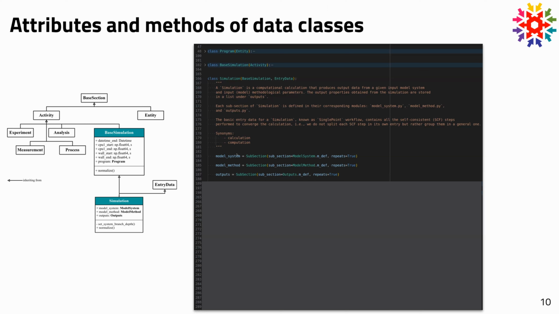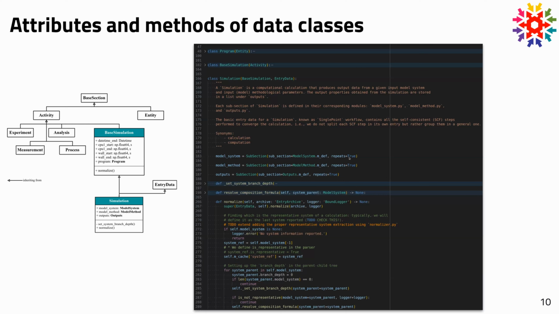Here, just note that we are defining a subsection, so that means another section inside simulation, and then it's repeating, so it can be a list, like I mentioned before. Then we have a set of functions that again help us either implement some more analysis or do normalization and make everything harmonized across different sources. Again, this is the important one: you should think about defining this normalize function when you really want to define something that doesn't depend on the software that you are parsing, but can be as general as it is.